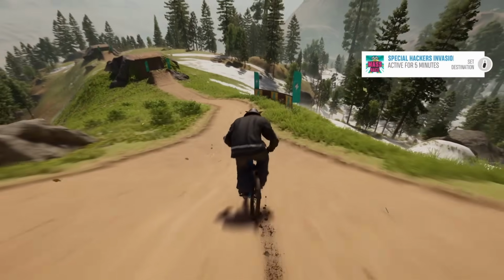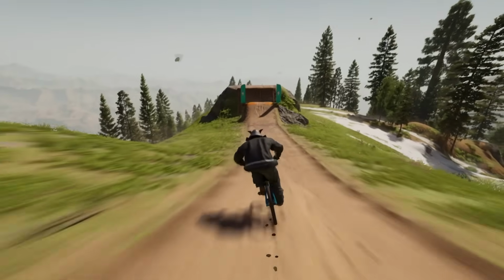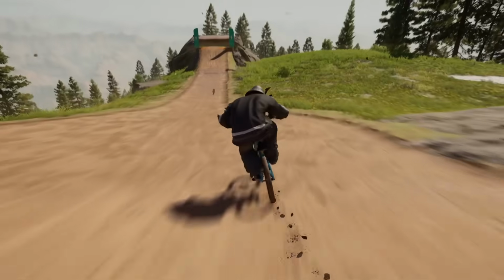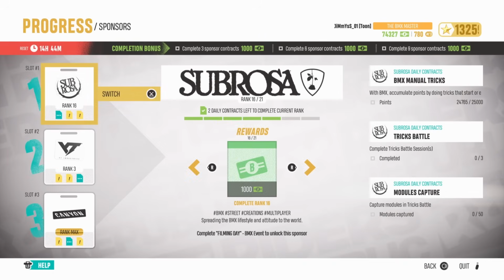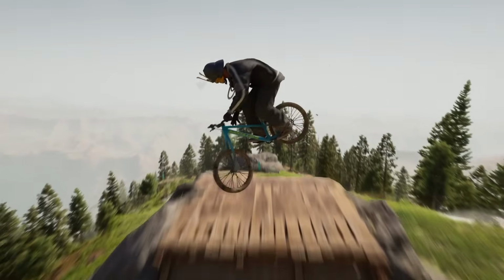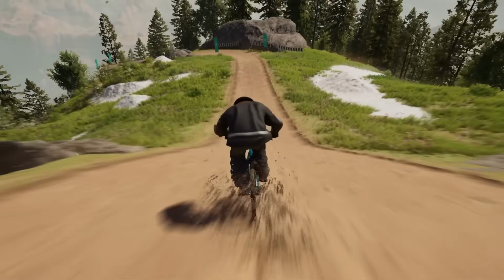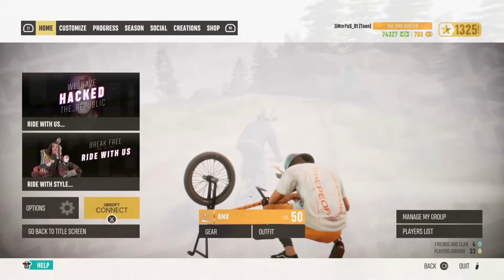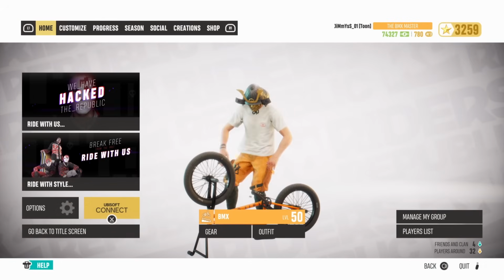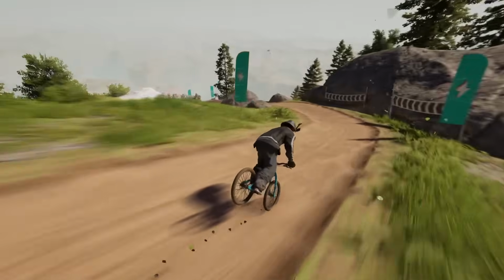Now I'm gonna show you some ways of getting fast money and stars in the game. So the best way of getting money is to do sponsor contracts. They give you a lot of daily money and they also give you sick rewards. Another way you can get money is through the Ubisoft Connect challenges. So once in a while you can go here and collect some money you have earned without knowing by completing easy challenges.